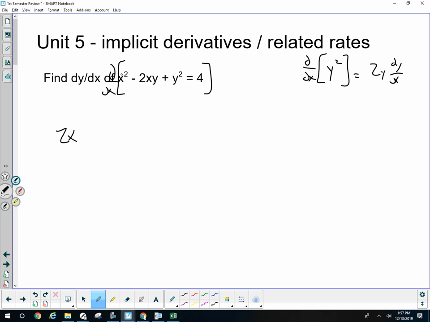So as you're taking the derivative of x squared, 2x, then the minus. Be careful with this minus. You can either bake it in or leave it out, but just don't forget to distribute it. I'm going to bake it in so I have a product. Make sure we use the product rule. Derivative of negative 2x is negative 2 times y. Derivative of the first times the second plus the derivative of the second. The derivative of y we say is dy dx times the first, which is negative 2x. Plus the derivative of y squared, 2y dy dx. And then the derivative of 4 is 0. Okay, this is the start.